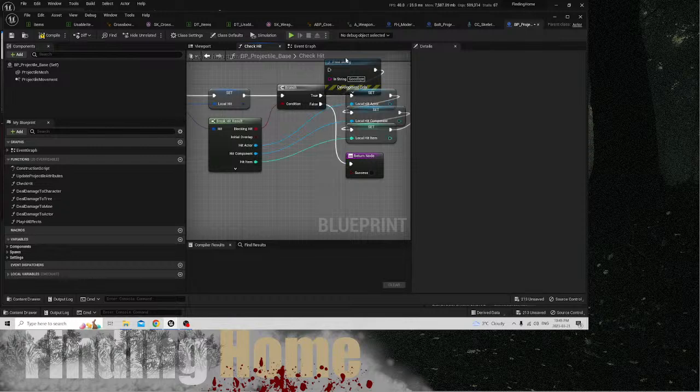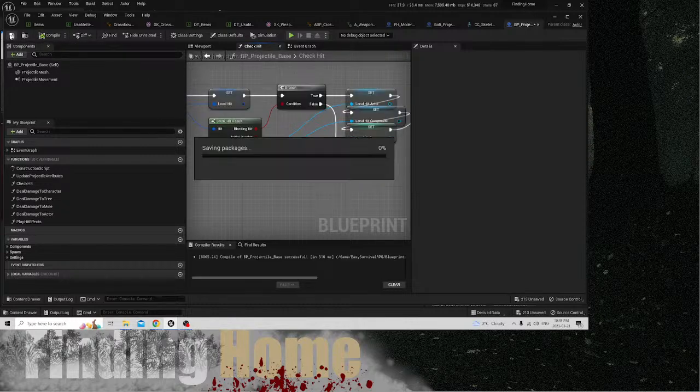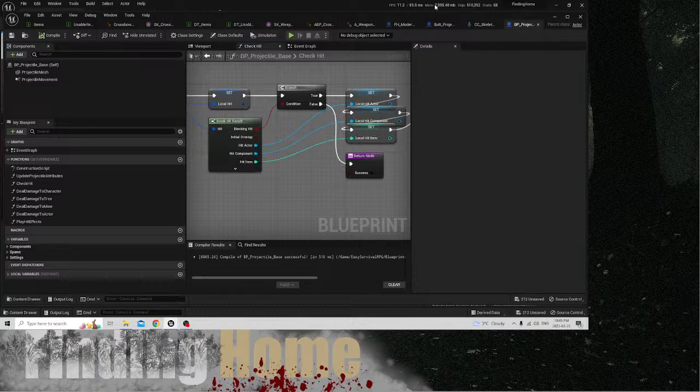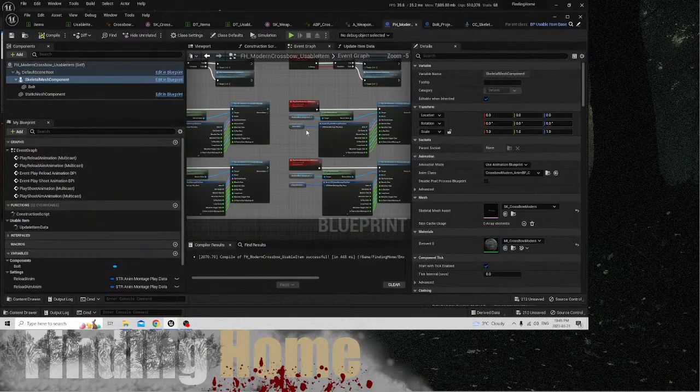Head true just goes to here. Alright, close this again. Modern weapon.